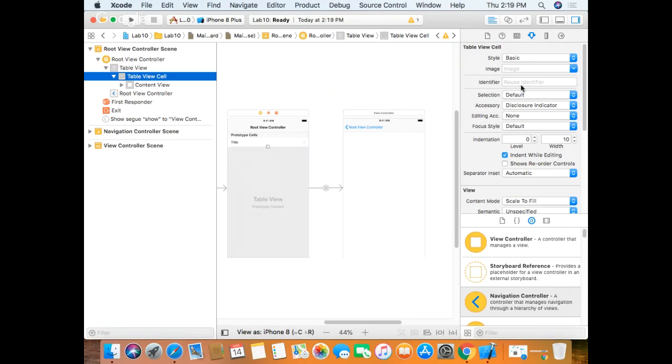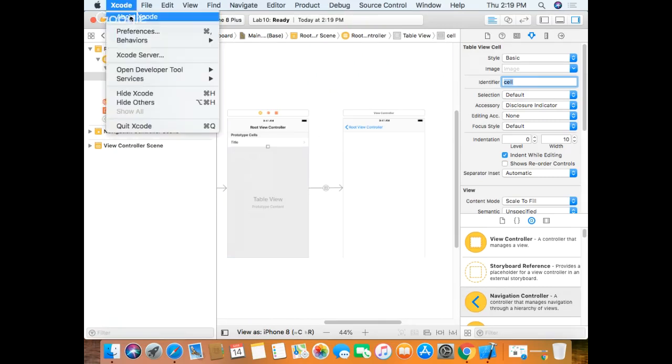The hint in gray says reuse identifier. We need to name it somehow. Let's call it cell. Short, hard to mistype. We'll need that element. Okay, so let me do just one thing. I will increase the size of the font.